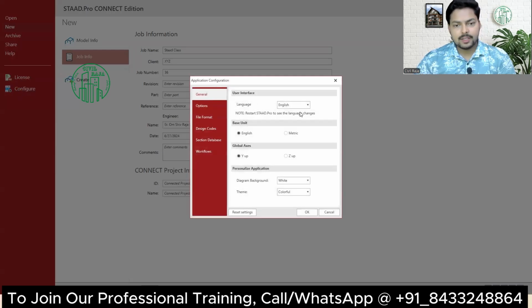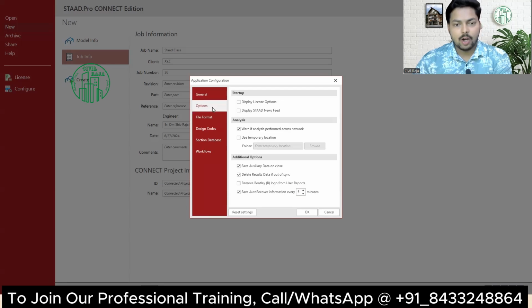So whatever is your setting, you can simply write it like that, like your base unit is metric over here, or English over here, whatever your base unit is, you can simply change according to that. Then if you want to change the language, you can change the language, but by default there is English, and options are only provided as English over there. If you want to change the background color, you can go for the color of the themes and the background. You can simply change it from here, but I don't want to go for any particular thing, so I will simply keep it as default.